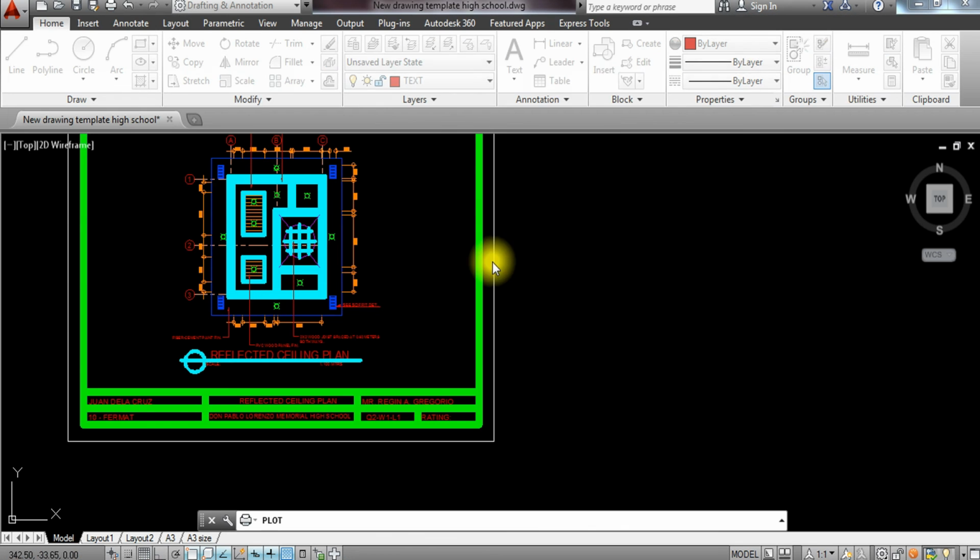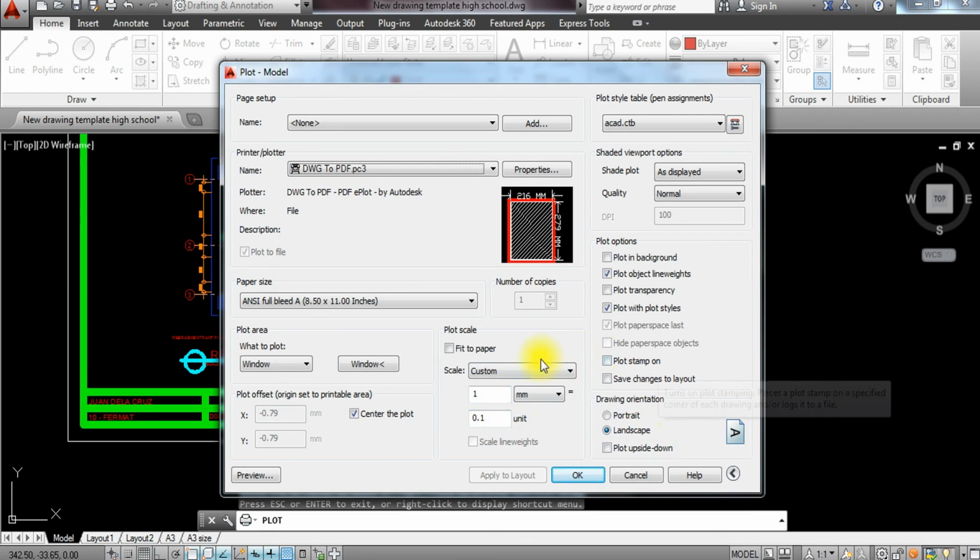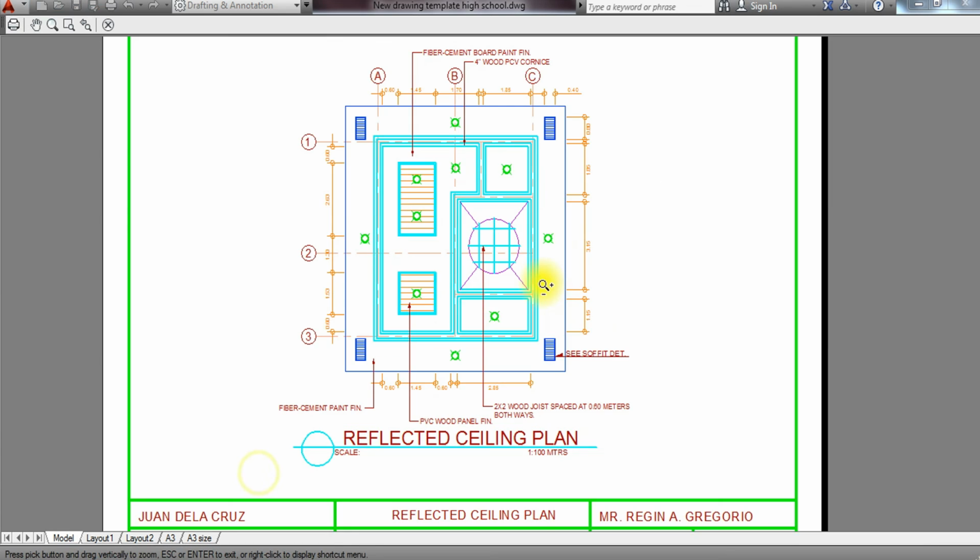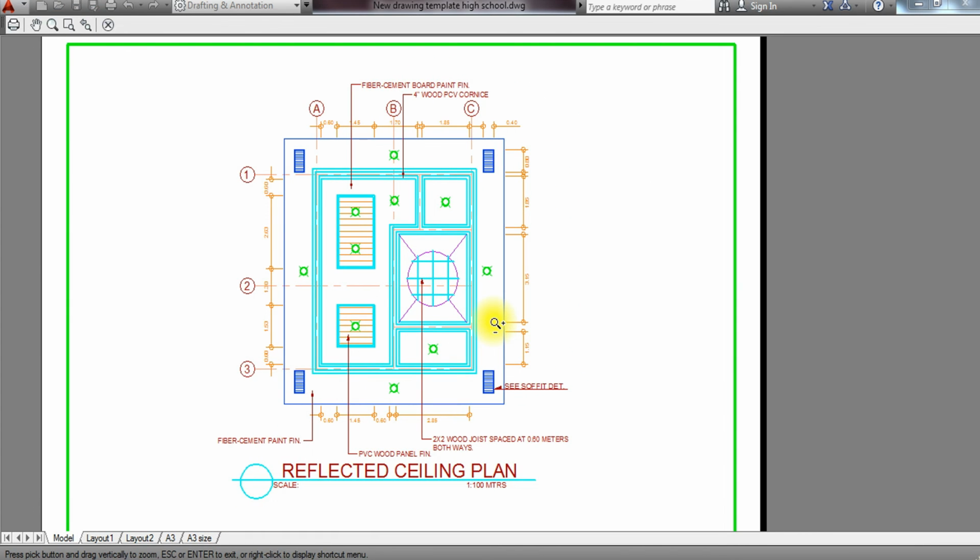Okay? So always remember, before you plot, check out also this panel here if naka landscape ba, ang custom paper size, uncheck ba siya, the custom scale must be into millimeter or in inches, but it must be into 2.54. Okay? So check natin. If there are no more corrections, then you are good to go to submit your work. If there are corrections, you just edit right away before you are going to submit to your professor.